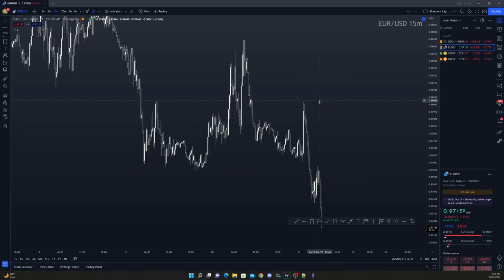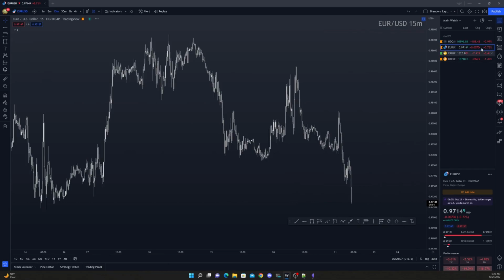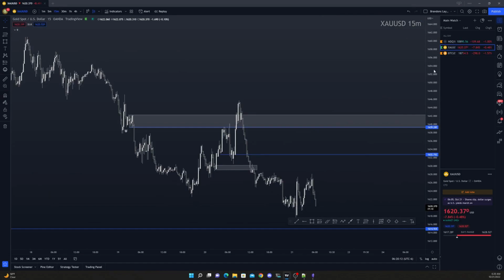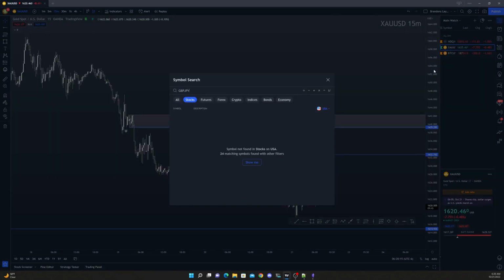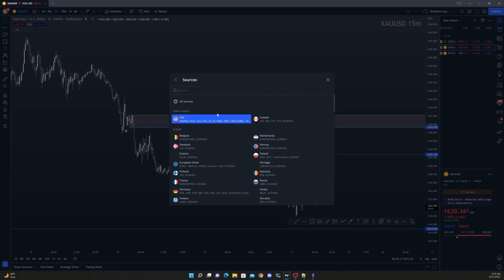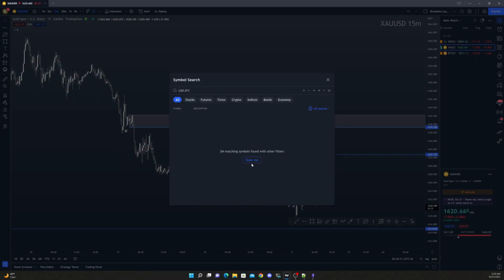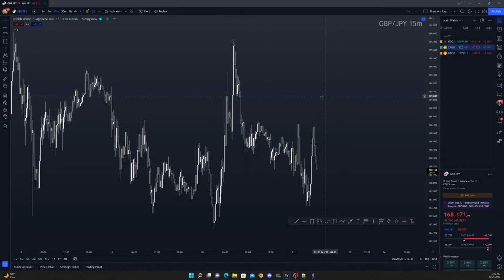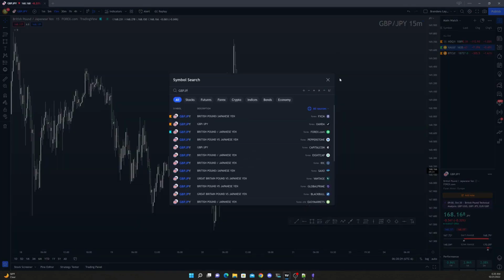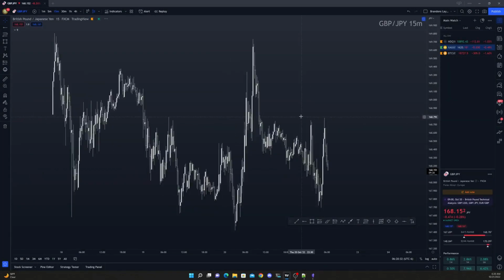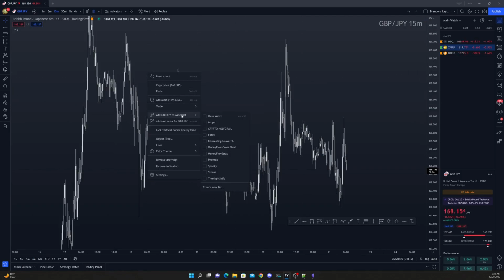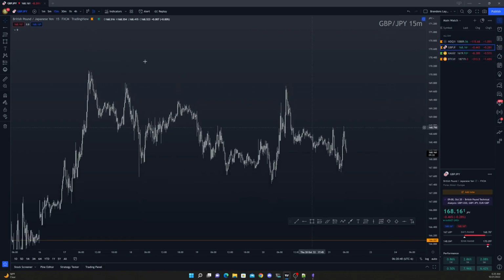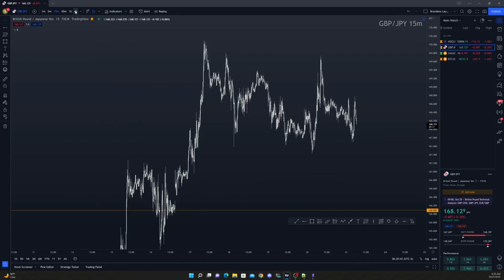All right, let's look at the euro. Actually, I don't want to look at the euro anymore. Let's go to gold. We're going to switch it up a little bit. GBPJPY. Everybody likes this one. All your favorite forex traders love the GBPJPY, so I'm going to start to love it too. I think FXCM has the best data. Let's go ahead and put this on our charts. We're going to add this into our watch list in the place of the euro. All right, what do we got here? Let's go ahead and zoom out.